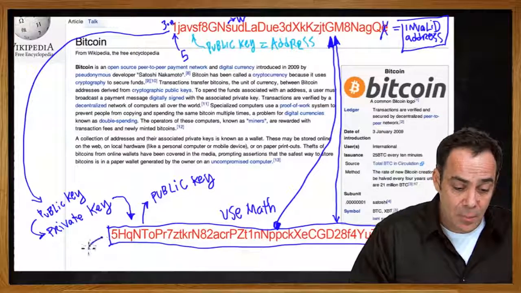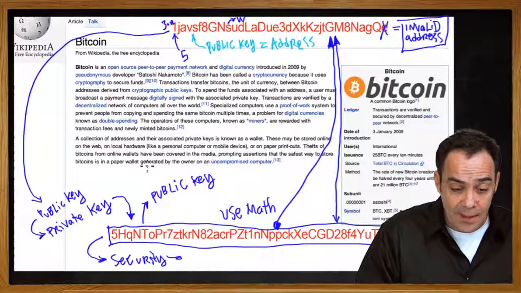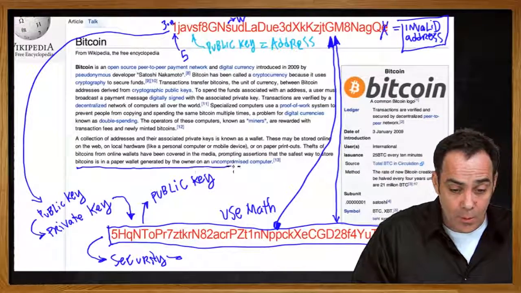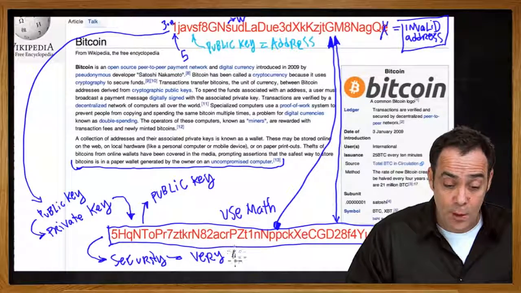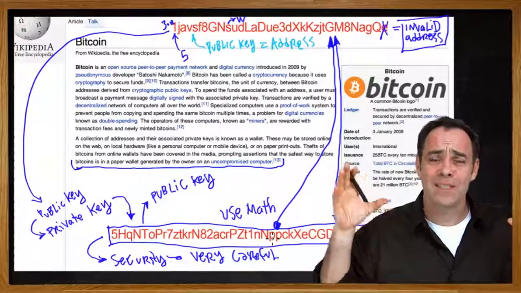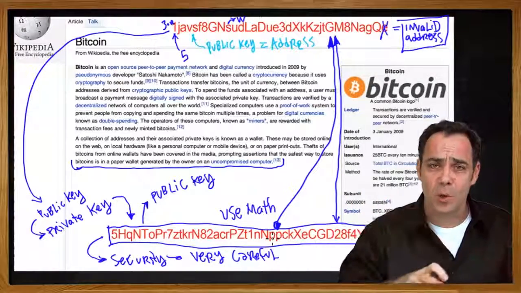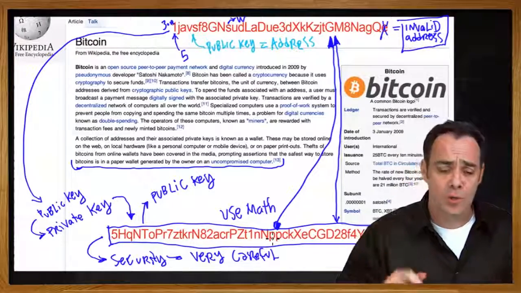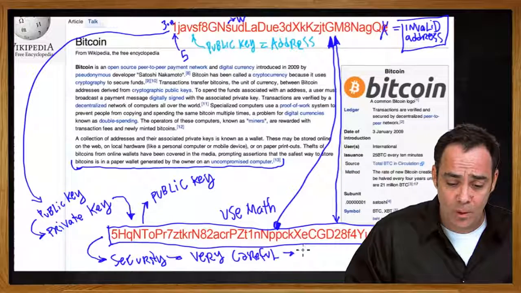But again, the biggest problem with Bitcoin is security. And most people have no idea how much security they're really going to have to apply. That's why this last line in the Wikipedia is written here: you have to be very, very careful of your private keys in a way that you've never been careful of your passwords before. We're going to do this whole video series about Bitcoin security, and it's all going to have to do with protecting your private keys and storing them in such a way, paper wallets, cold storage, that you don't end up losing all your money. Lots and lots of people have lost money in Bitcoin because they have been careless or they don't know what they're doing with their private keys.